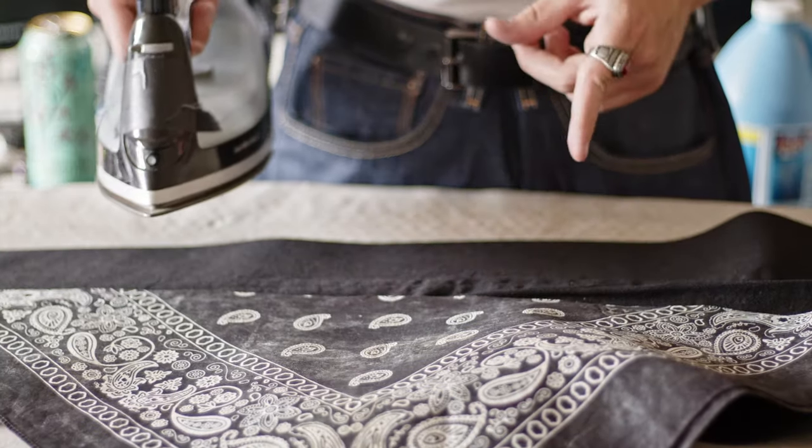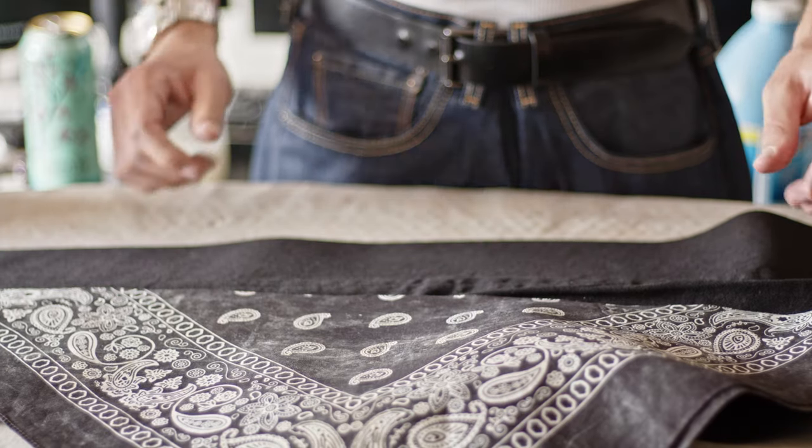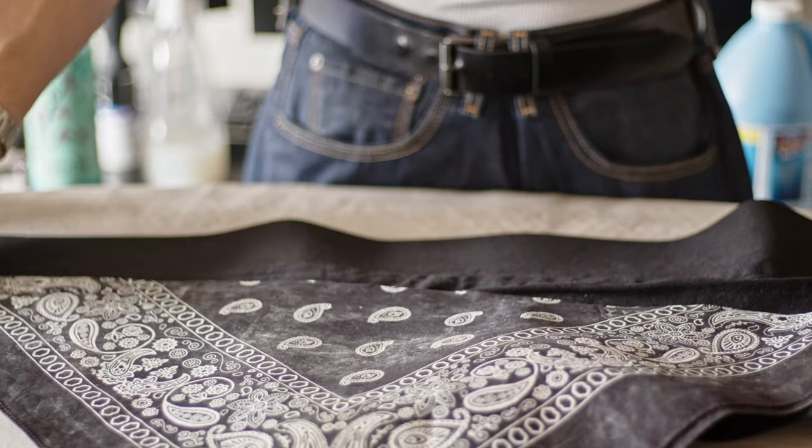Also, never leave the iron on your pants unless you're trying to light your house on fire for whatever reason. Insurance fraud, I don't know.